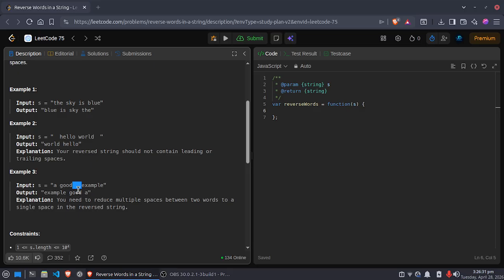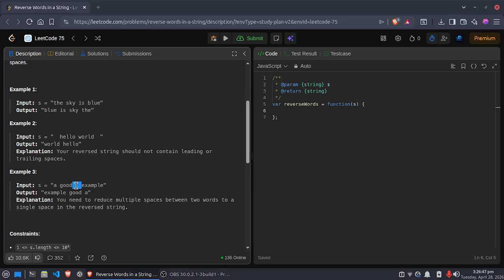So the main challenge in this type of problem is reversing the words correctly while handling the extra spaces also. Like here we have an extra space between two words, and today we will solve this problem using two approaches.